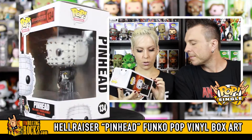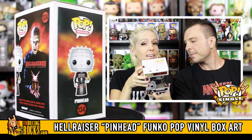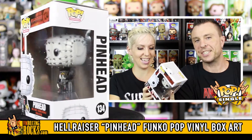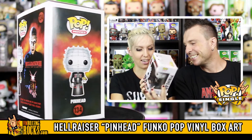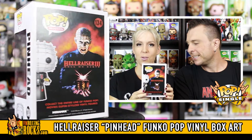He actually still looks scary even with the pop style figure. The cute overlay — he's still scary. Doesn't make him look cute. There is Pinhead holding the puzzle box on the front, and then his little head peeking up is a little bit cute on top. I guess if you just see the eyes. Then he's there on the side with his costume and all his deadly weapons, and then on the back, him in his very scary movie cover pose holding the puzzle box.